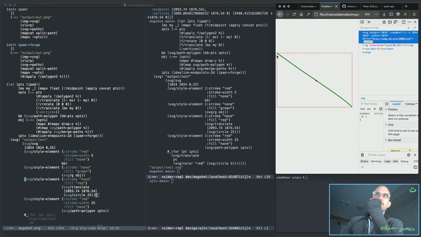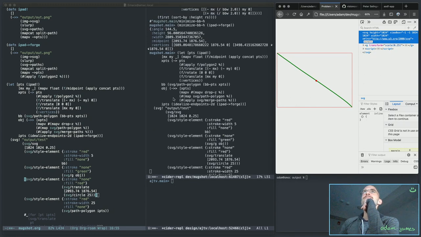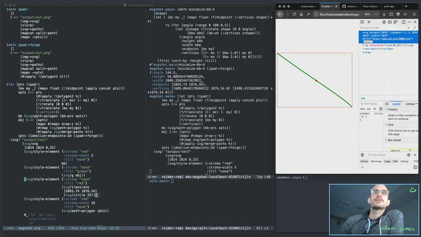Now, what's weird is everything else. These vertices here, they kind of make sense.